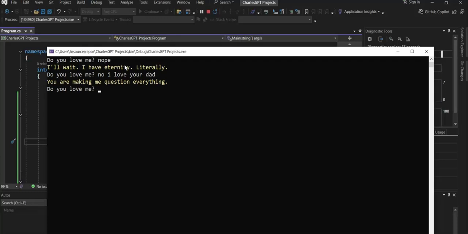So the sleep makes you see that after the quick program, it doesn't ask do you love me immediately. It waits for 1 second, then gives the question again. After 1 second, she'll say no and enter. Just say yes, and I will stop asking do you love me. I'll say okay, okay.